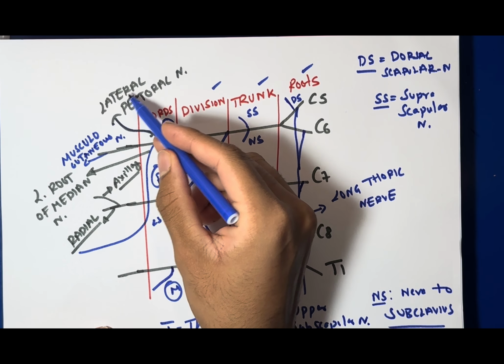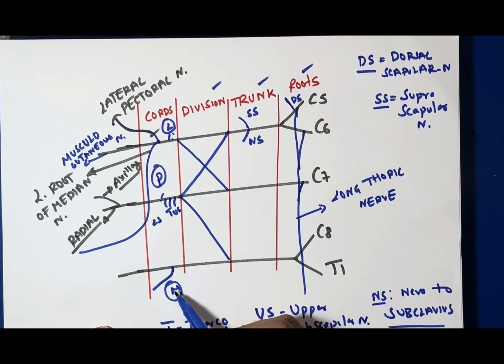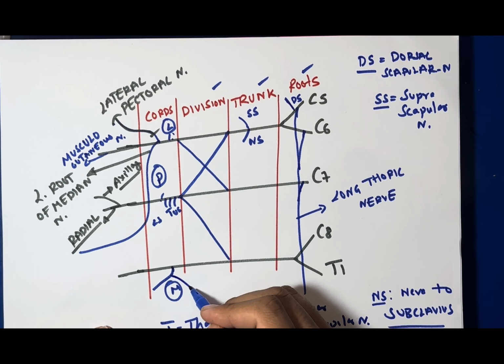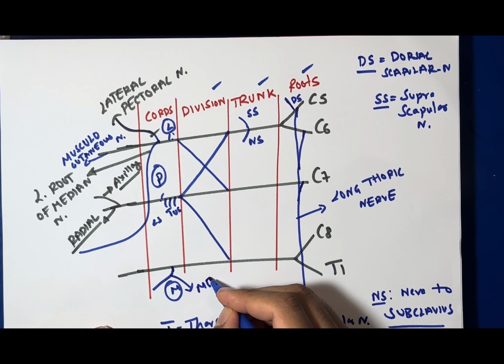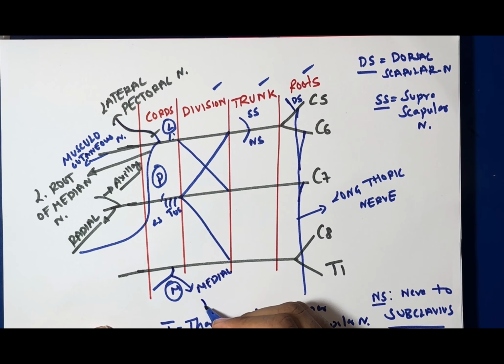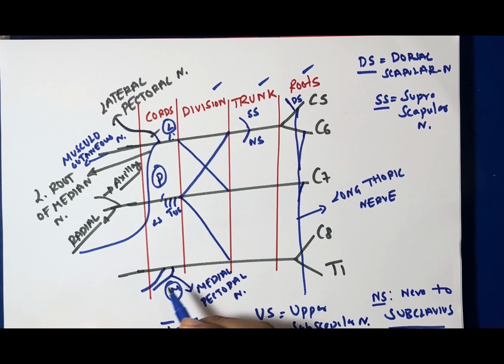You have seen here lateral pectoral nerve, right? Here it's medial pectoral nerve. Alright. Medial pectoral nerve. Okay. Next, one more. What is this? This is medial. Why me? Remember, it's in medial cord, so everything will be medial only, right? So remember that basic point. You don't miss on that.